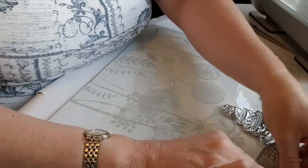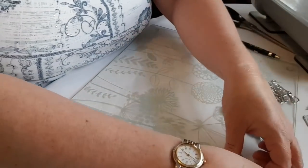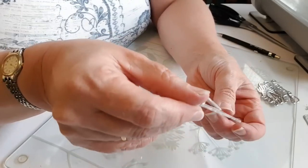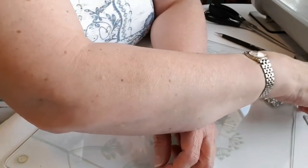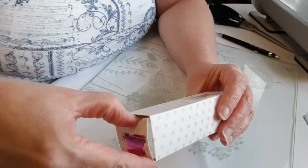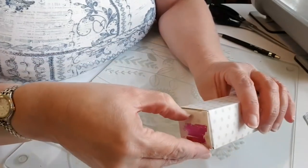Okay. Right, so let's get some foiling done. And the other thing I'd say is if you want a hole in them, so that you can sort of, I've kind of wired some together, you might want to put a ribbon through, you must do that before you shrink it. So, anyway. Now, foils, I found bright colours work best, not strong colours. So I've got some lovely, this is pink foil, mirror finish, Couture Creations foil.